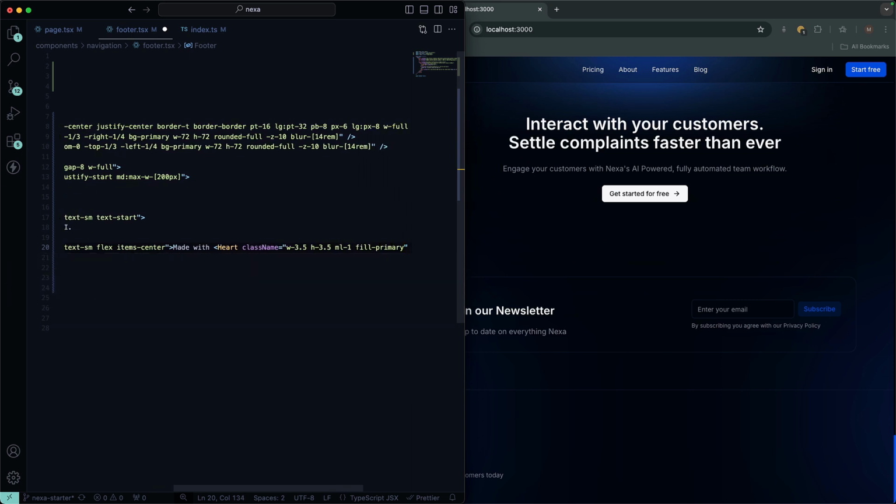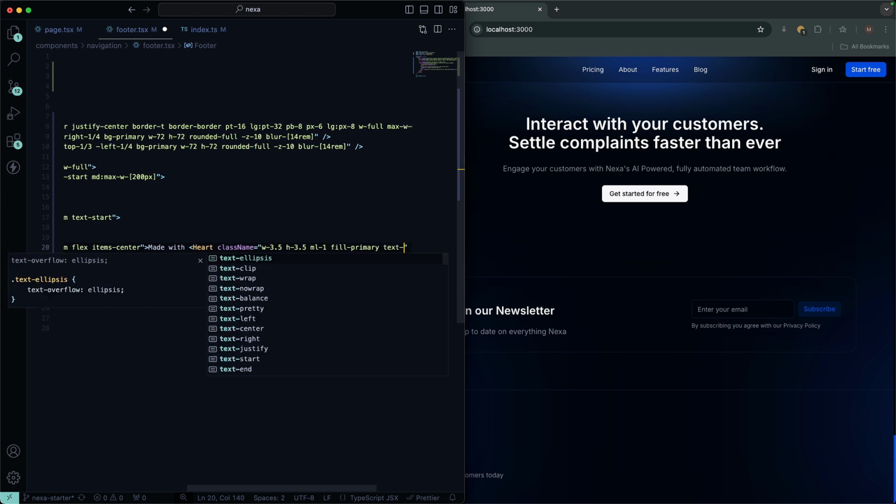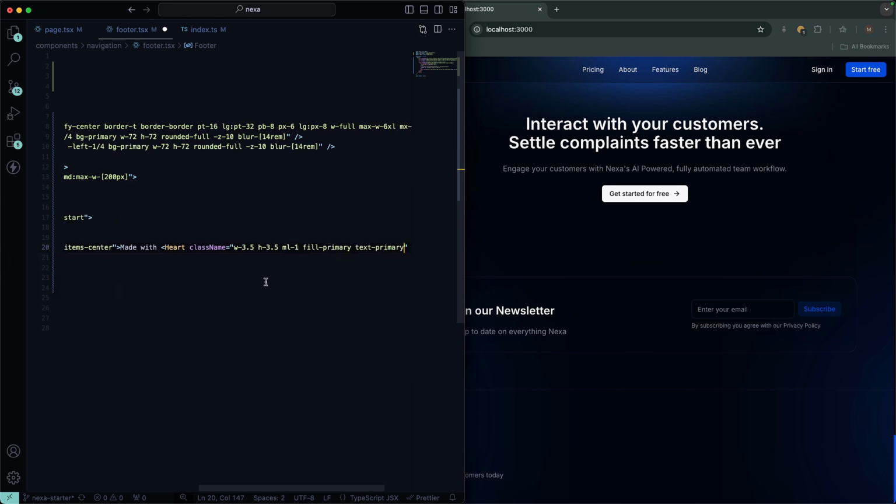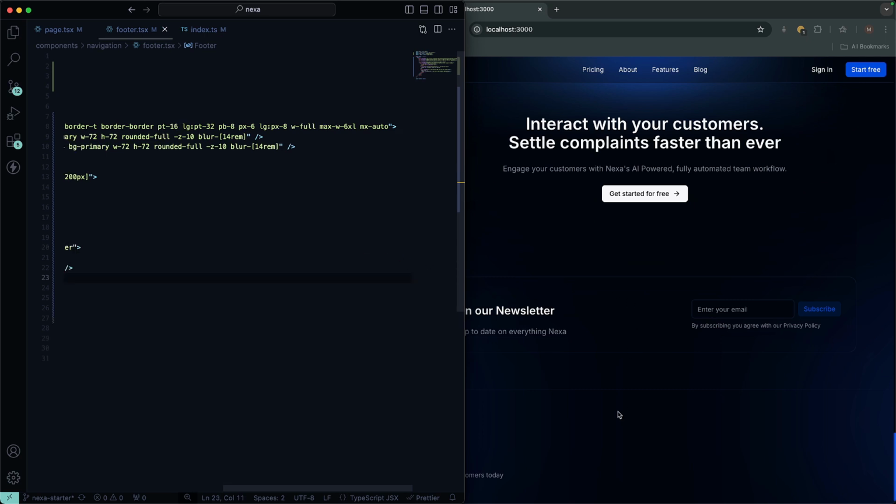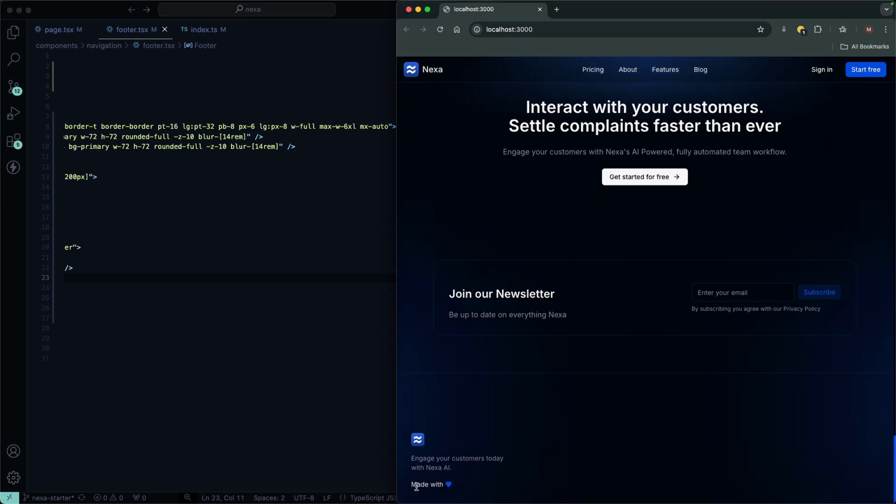Fill of our primary color should be a blue. Text primary as well. So yeah, made with love, and here we have it right here.